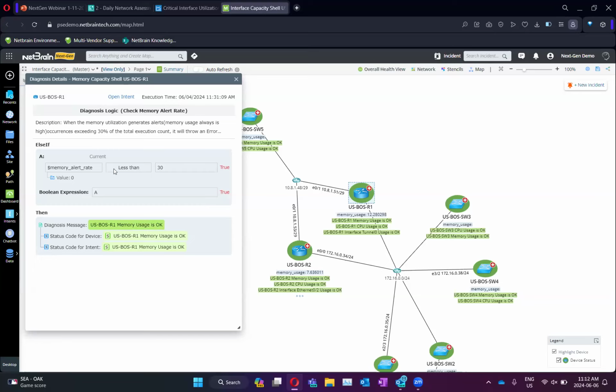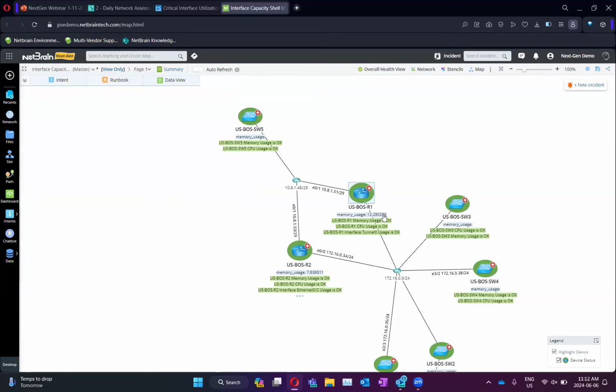So in this case, we're looking for if the memory based off of a show mem command or something of the sort pulls up to be less than 30, then we want it to be green. But if, for example, it's more than 30, then we would like to raise an alert, things like that. So it's very easy to grasp and create for anyone.